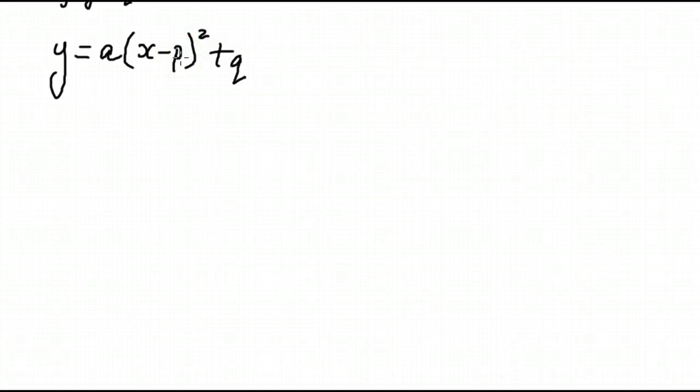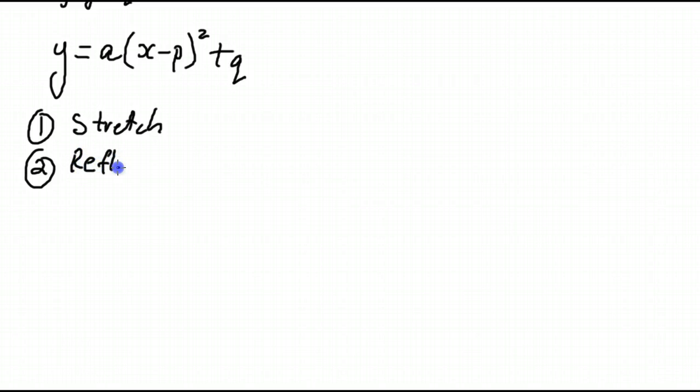p, in x minus p, this moves to the right p units, it's a horizontal translation, right p units, and q is a vertical translation, up q units. So that whole worksheet was basically on dressing up y equals x squared. Remember, the order that you do things in our transformations is stretch, reflection, and lastly, translation.